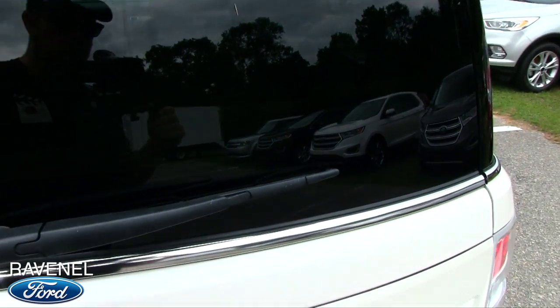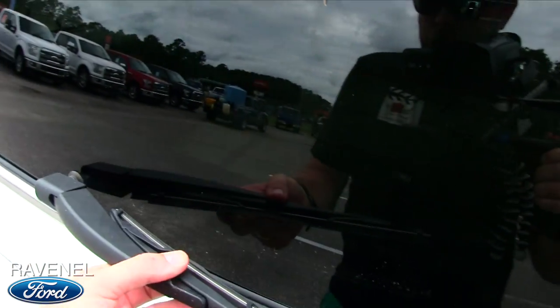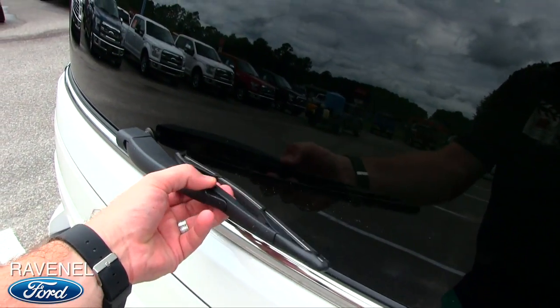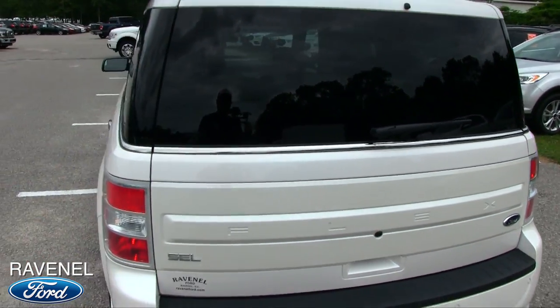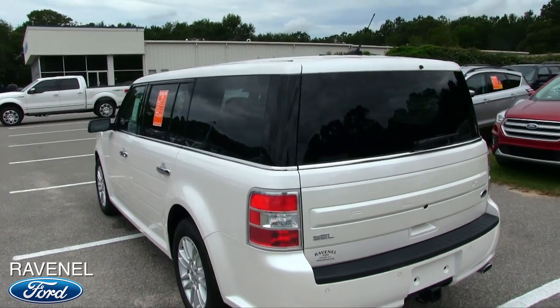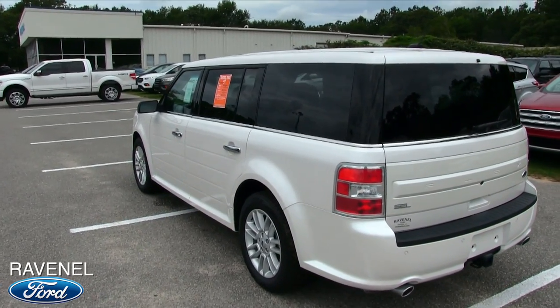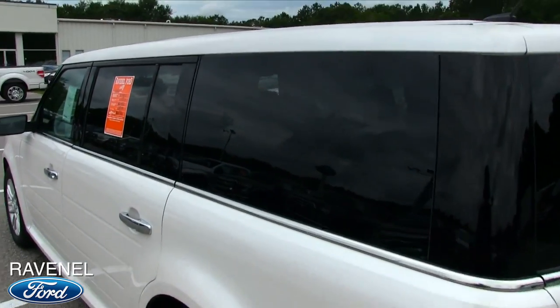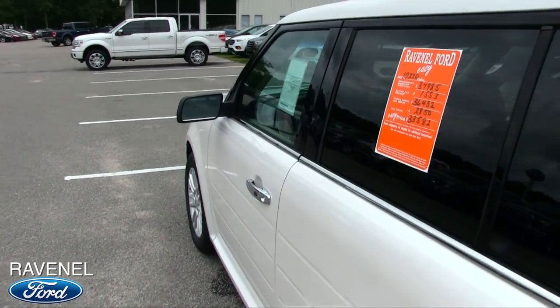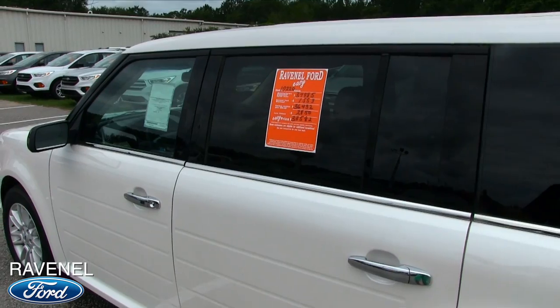You know, I learned last week with all the rain we had in South Carolina, these little back wipers aren't cheap. I mean, you want to get a decent wiper for the back of your car, it's $12 to $20. Even front wipers on a vehicle nowadays started around $18 and up. I mean, wipers are not cheap, folks. I learned that myself. Car needed wipers, got them. So when you buy a new car, it's great to have a new pair of wipers.